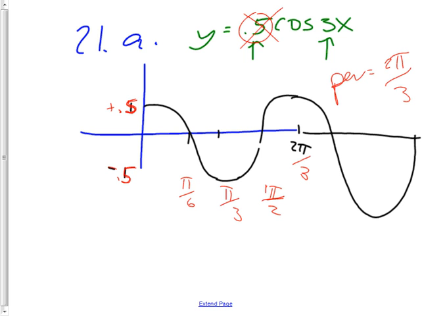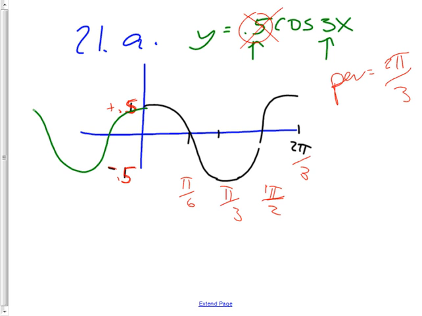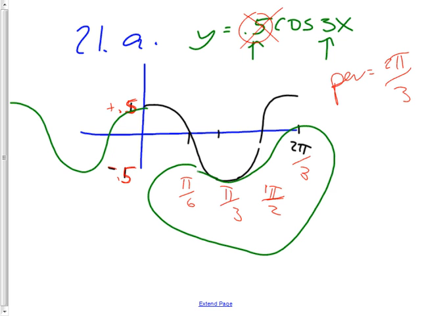And, oh wait, that's not far enough. I have to go all the way up to the top. I can't get there, but I have to have 2 complete cycles. And could I go to the left? Sure, I can go to the left if you want me to. I find it really hard to write the y-axis. I am fine with doing it either way. So you can debate it for yourself which one you think is best. I'm going to use green and I'm going to go left. There we go. And it fits on my board better. And now, that's actually kind of smart because I got all the numbers done already.